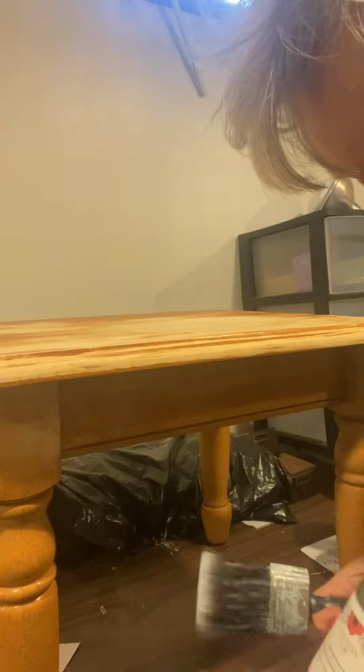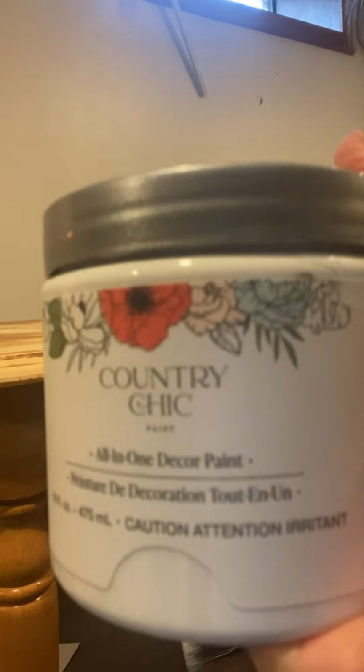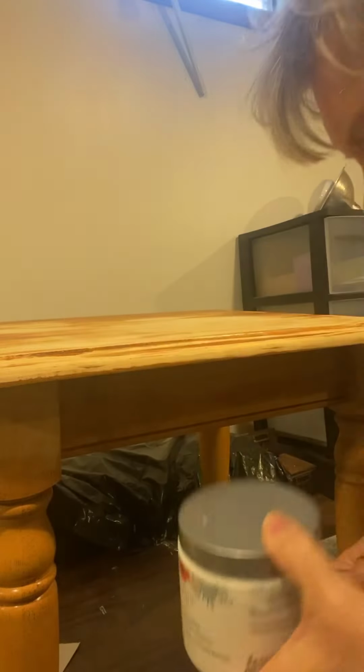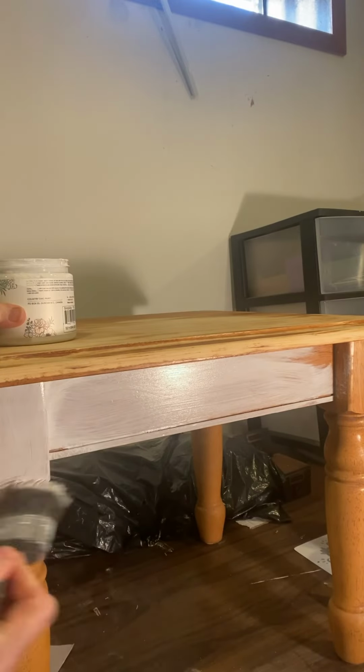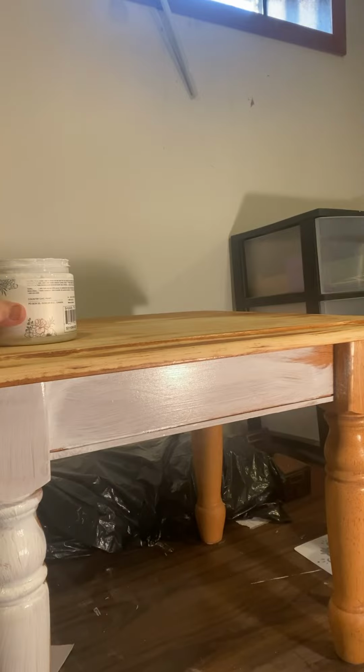And so here I go. Now I have to tell you guys that I didn't have the light on it, but I'm using the Country Chic paint, which I absolutely love. And now I have the light on, so you can get a better idea of the true color of the table.